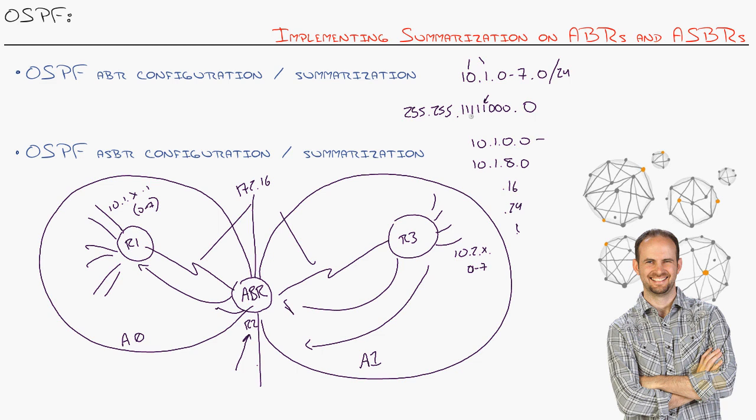But we're really concerned with this. So if I had a subnet mask that was 255.255, then whatever this is in decimal, that'd be 248.0. It would actually encompass 10.1.0.0 through 10.1.7.255. My goodness, that's perfect for what we're looking for right there. And it's going to be the same thing on the other side, right?